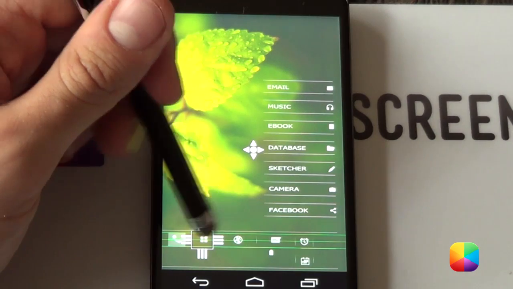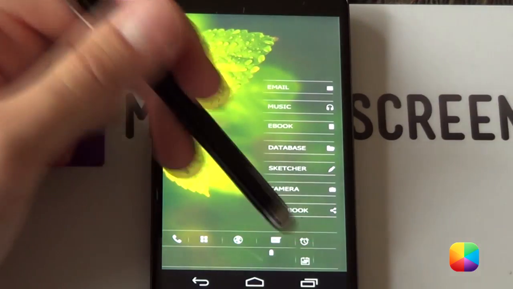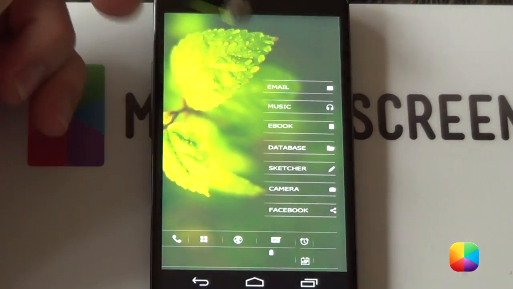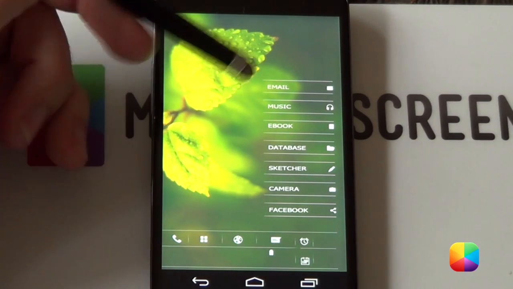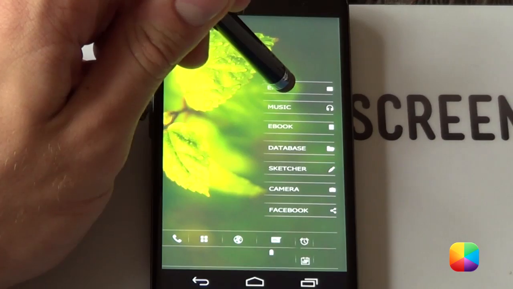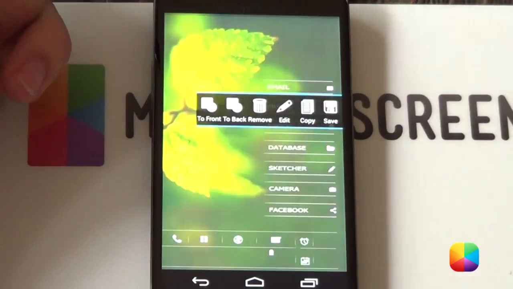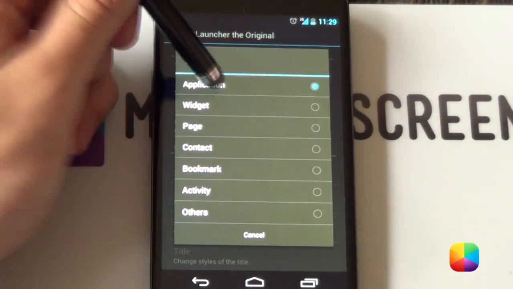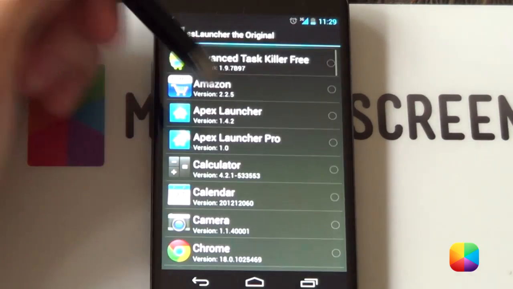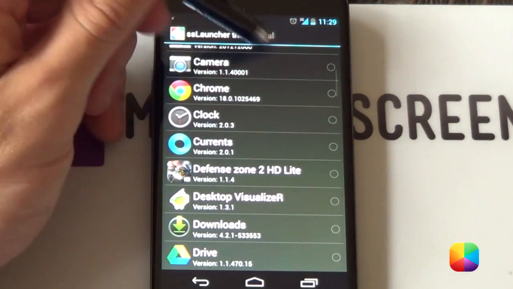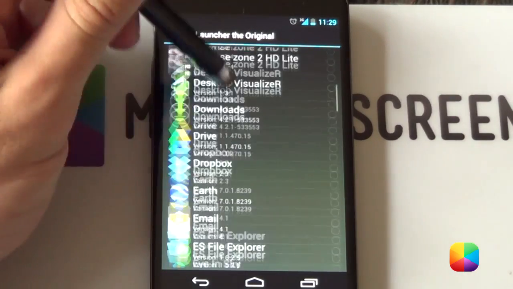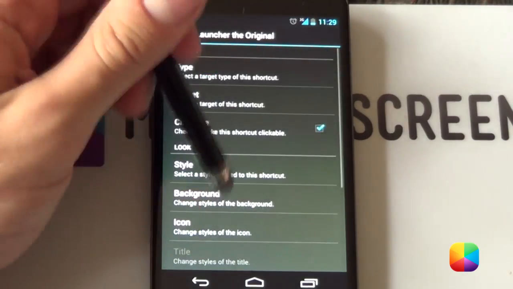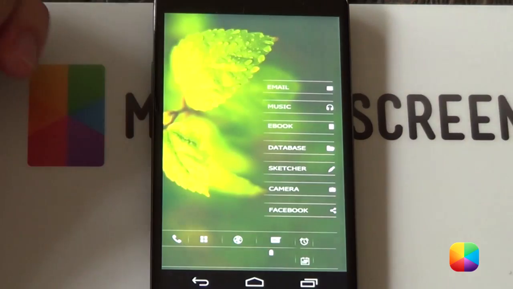Next, you want to be doing it to all of these along here, even doing it to the time and calendar if you like. Great, so once all of these have been set up, you might notice that we didn't select what these are going to be opening. So you just want to hold down on each one of them. You want to go edit, you want to go type, make sure that it's application, target, and now what's great is that you can select any one of these applications that you would like to open. So for Gmail, we just select Gmail like that, scroll down, apply settings, boom, set up like that.